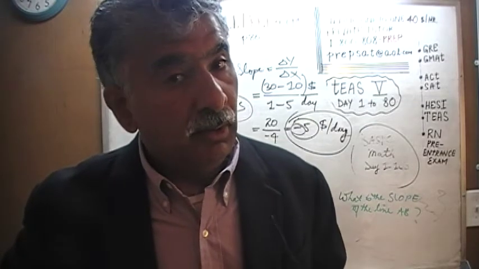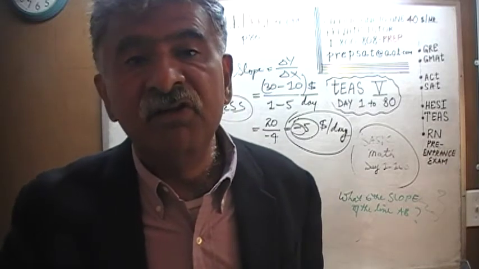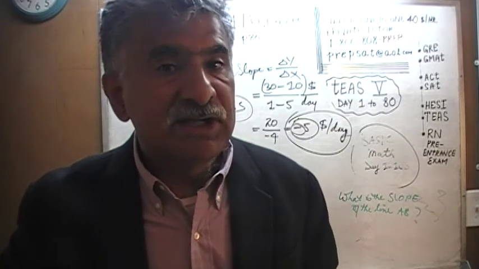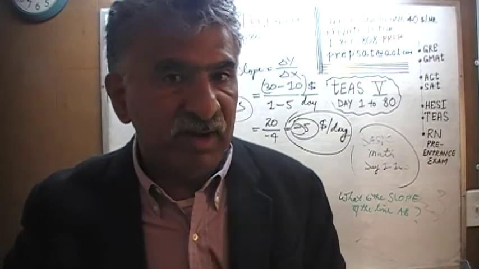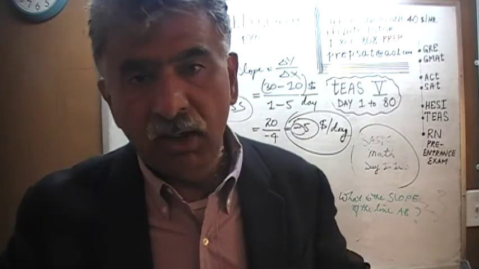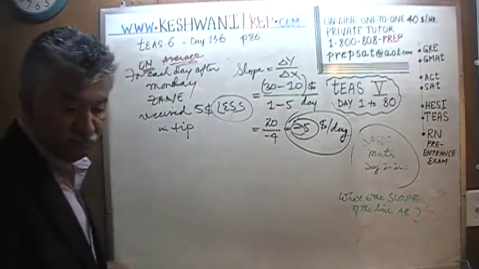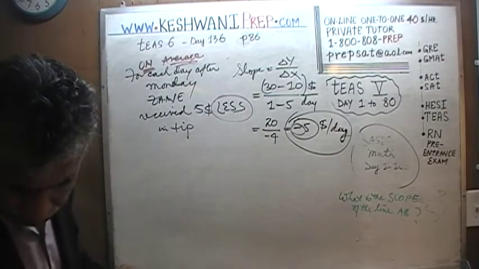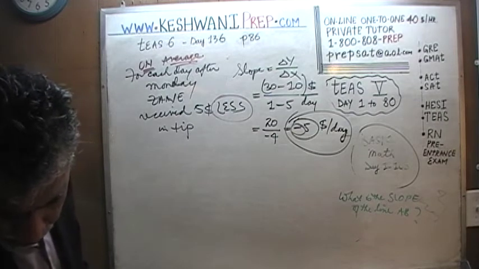In other words, if you tell me how much he had in tips on Monday, I can tell you how much tip he received on Friday, because I know, as you just told me, that each day his tips went down by $5. If it went down by $5 each day after Monday, then if you tell me how much he received on Monday, I should be able to tell you how much he received on Friday. I'll show it to you. I don't know if Zane is he or she. So how much did Zane receive on Monday? Well, Monday, Zane received $30.